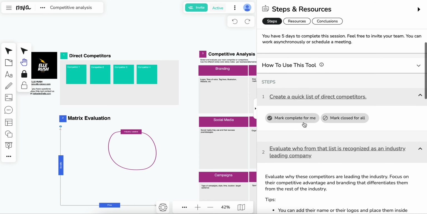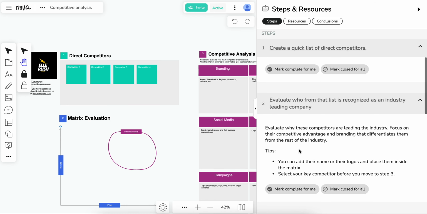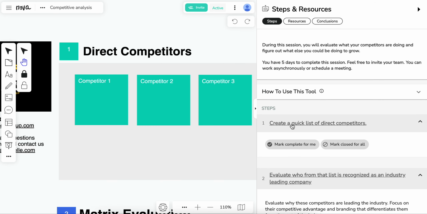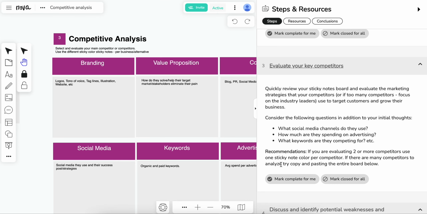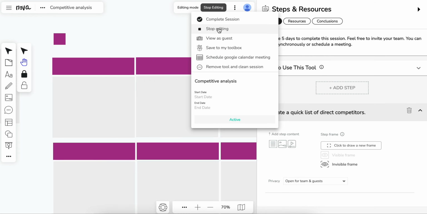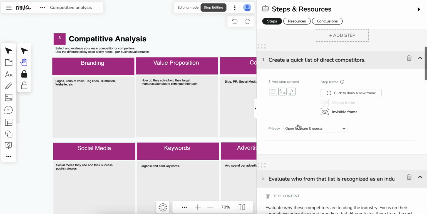Why? Because I added here a step-by-step process that they can follow, so they can click on each step. Automatically will teach them how to do this, and if I find that all these steps don't provide enough information, I can always edit them here, and I can add a video, I can add an image, or I can add even more text to describe and guide them through the process. Whenever I'm done, I just need to save it and they will automatically be guided through the process.